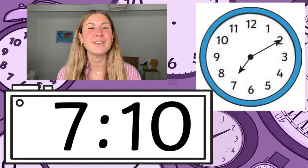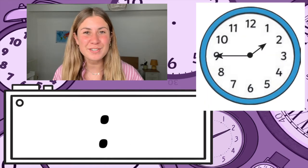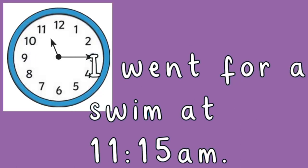Alternatively, if you'd like to give your children an extra challenge, why not get them to write the digital time using a 12-hour clock? To check your children's understanding of time a little bit further, why not get them to write a sentence about what they'd be doing at certain times of day, to show that they know the difference between daytime and nighttime?